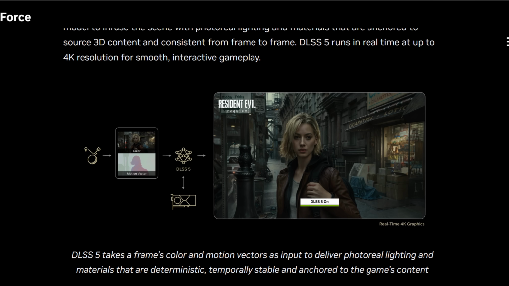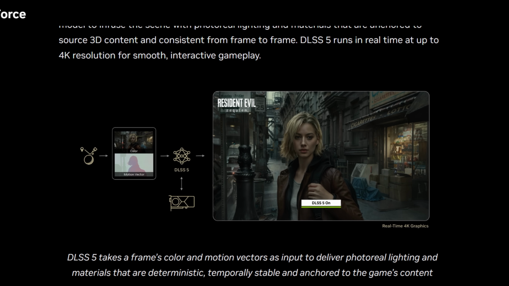And Nvidia said that DLSS 5 does give developers detailed control for intensity and color grading, and they're able to mask things so that artists can determine where and how these enhancements are applied so that they can still maintain each game's unique aesthetic. Okay, so even if Nvidia do give us the tools to do this, how will this actually work? Because we already established that it uses color buffer and motion vectors to determine this. So that's the input in the rendering pipeline for DLSS 5. So how are we gonna affect the look of things with DLSS? Are we gonna have to sit there and prompt?